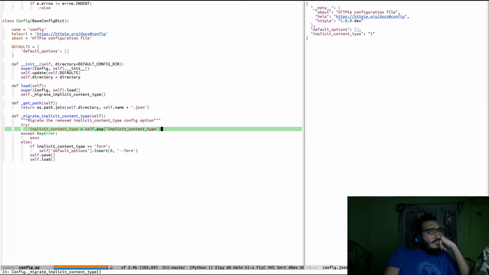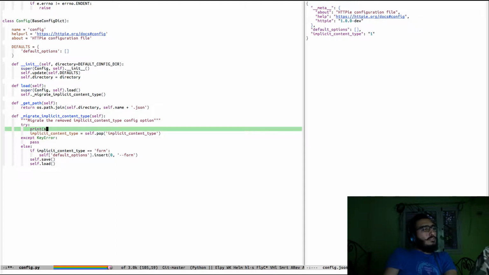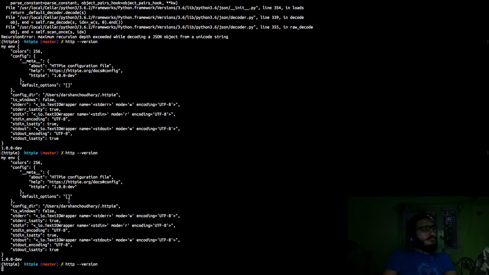So it has to have this here. I think what we can try to do is print self here and see if I have the same JSON. It should happen before my env.